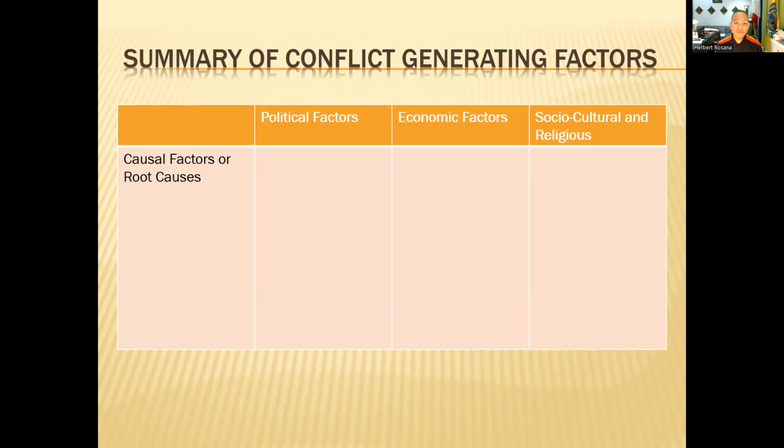Kasi hindi mo ma-analyze yung political factors, economic factors, socio-cultural factors kung hindi mo alam yung politika sa lugar na yan. Kung hindi mo rin alam ang mga economic issues nila, economic system nila. So kailangan magbasa. Kung parang sa tao din yan. Gusto mong makilala ang isang tao, kailangan paglaanan mo siya ng pansin, paglaanan mo siya ng oras, kailangan alamin mo siya, kailangan magmarites ka rin tungkol sa taong yan para malaman mo kung sino siya, kailangan mag-background investigation ka. So in other words, when you are given an assignment to do a case study of a particular conflict, kailangan mo ring you have to do a lot of some sort of research din about that particular problem or issues.